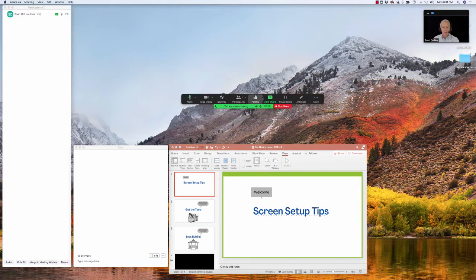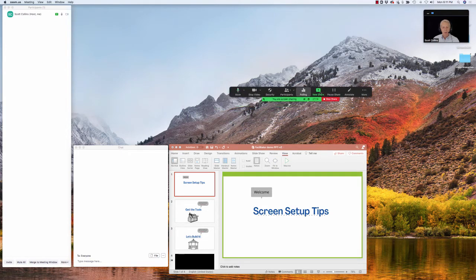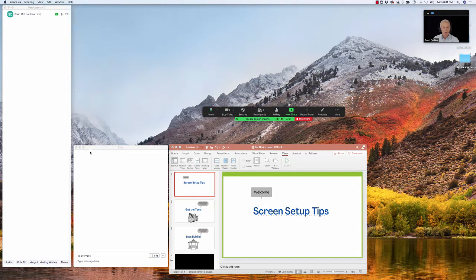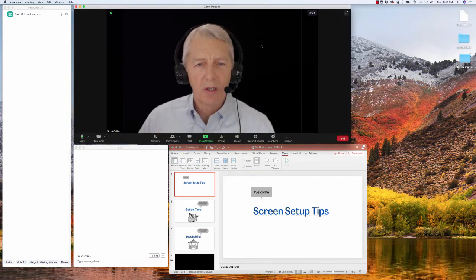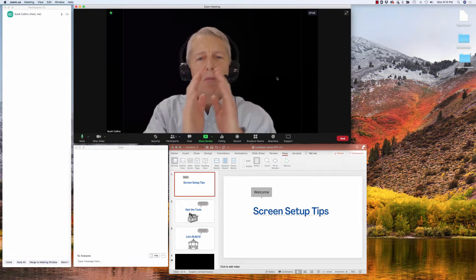I've got my control bar right here, so I've got easy access to my annotate bar. If I want to, say, draw something on the screen, I can do that very easily. I can open, close that. I can move this control bar wherever I want. Do not move this window once you've got this set up, or else you'll have to move the green window again. But there you go. When you're done sharing the screen, you click Stop Share, and you have the Brady Bunch back in the view.